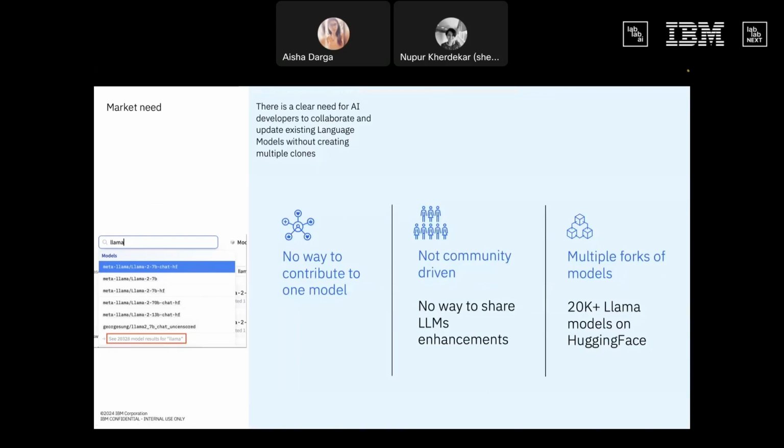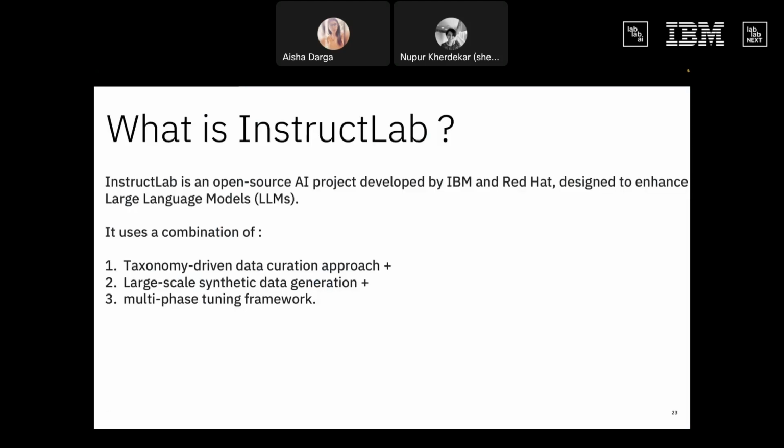What does this mean? This means that there are tens of thousands of different attempts by people to contribute back to the LLM. But since the current architecture does not allow these contributions to the model, it never really goes back to the base model itself. It stays as a fork. Now that is exactly where InstructLab comes into the picture.